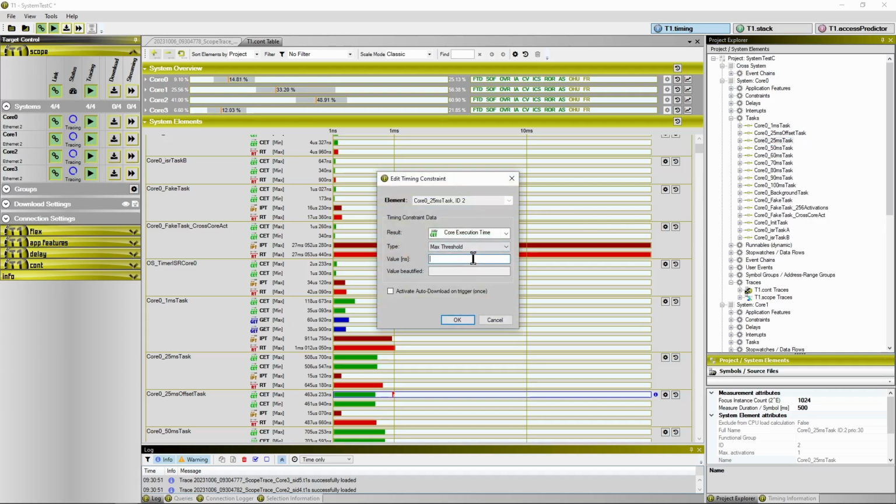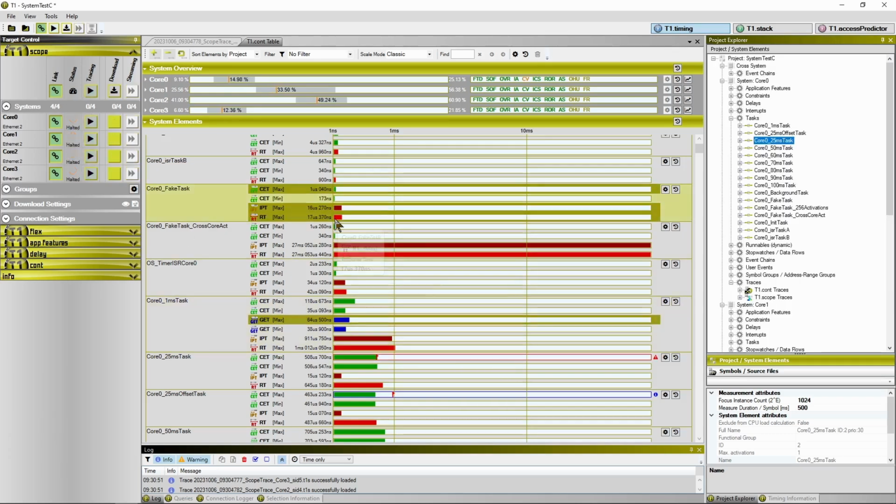To give it a runtime limit, an upper or lower limit of the runtime, here we try to set the upper limit, 500 microseconds. But the actual situation is that the runtime is more than 500 microseconds, but we set the upper limit anyway. You can think about what effect this will have. In fact, it is very simple. T1.cont will stop the tracing. Let's try, click OK, and we can see that the tracing stopped immediately.